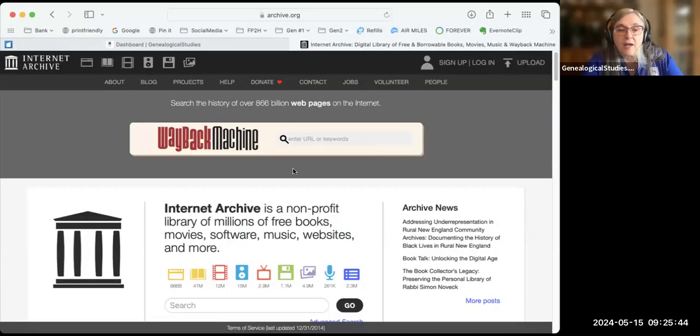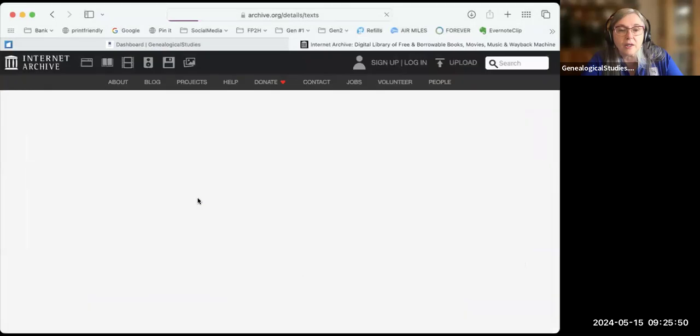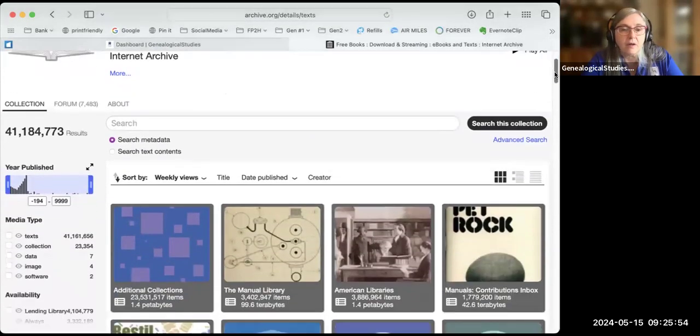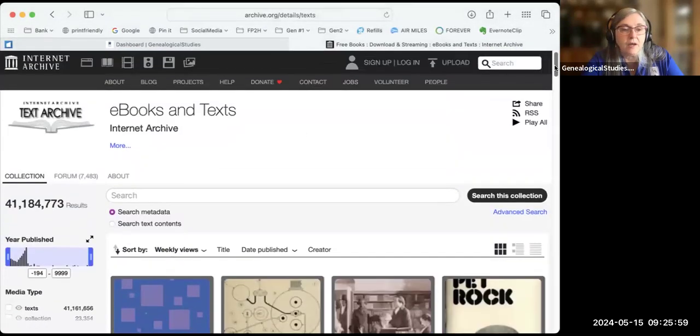Some things that I have found on here. Here's the book icon. When I click on it, it'll give me just a sampling, but it has newspapers. Let's try that.